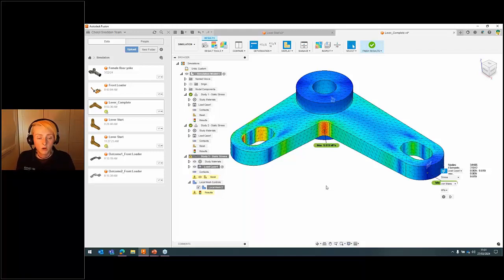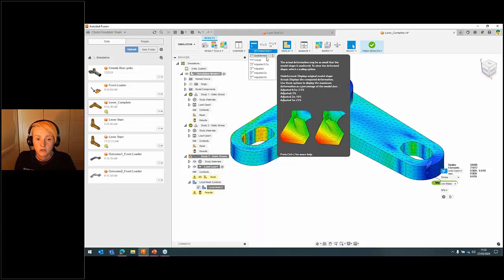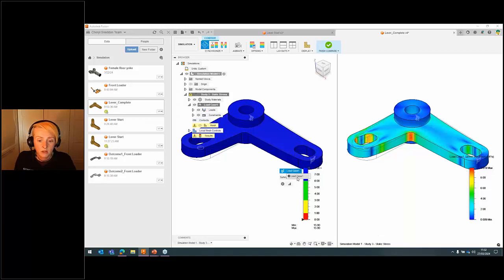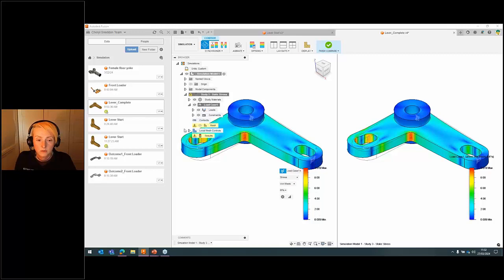So when you're working with the studies, it's still the same as most FEA. You do need to converge using your different styles of mesh. You can use local mesh controls. You do have results which you can look at and compare. You do have the display settings with which you can look at your deformation. You can compare two different results side by side. So if we've got two load cases, we can look at load case number 1, for instance, with the stress. And if we click on the left-hand side, we can look at the stress and the others.